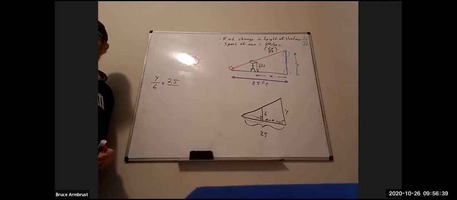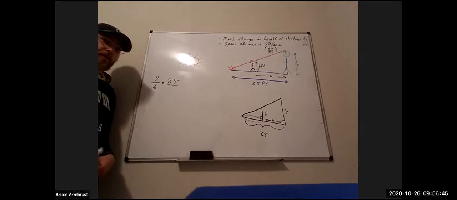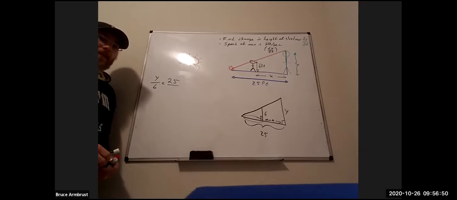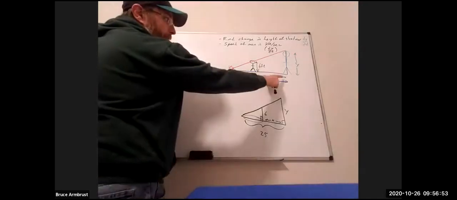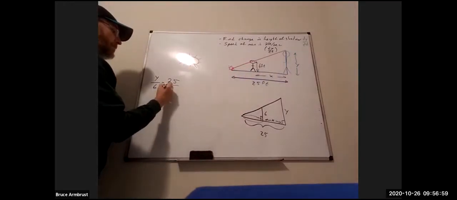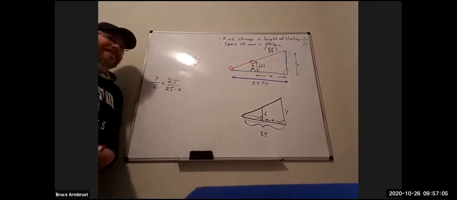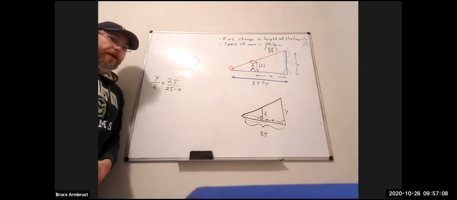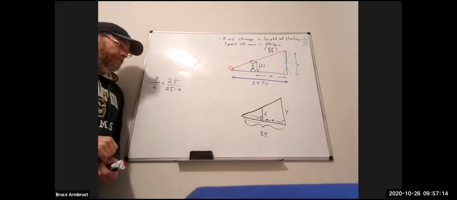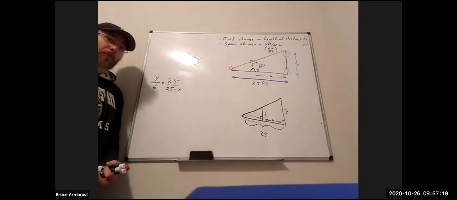Okay, so it is 10 at this moment, but remember, we want it to be able to change. So I don't want to use a 10. But Aries just put in, how about 25 minus x? If I told you the distance from the man to the wall, you could find this other one by subtracting it. So this is going to be 25 minus x. Again, I don't want to use 10 because 10 is just a temporary length. It's a length at that moment, but it's going to be changing. But there now is a relationship between x and y.